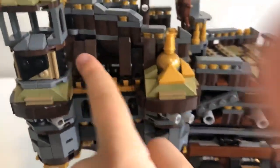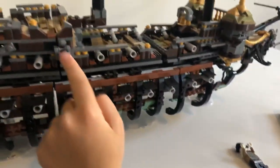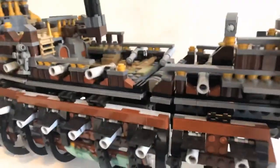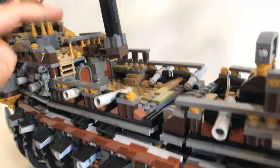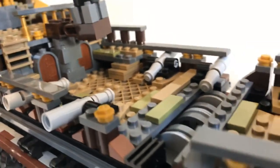There are missing pieces right there — it's uneven on the other side. They didn't give it that crooked thing on the back because of piece constraints. And then right here — same thing with that slanted look. More cannons. Moving up here, I really like this design. They give you a piece so it goes more smooth down right here. We actually have a ladder to get up — much more realistic. There are doors there, but they don't actually open. I'm not sure what's in there — maybe some storage space.